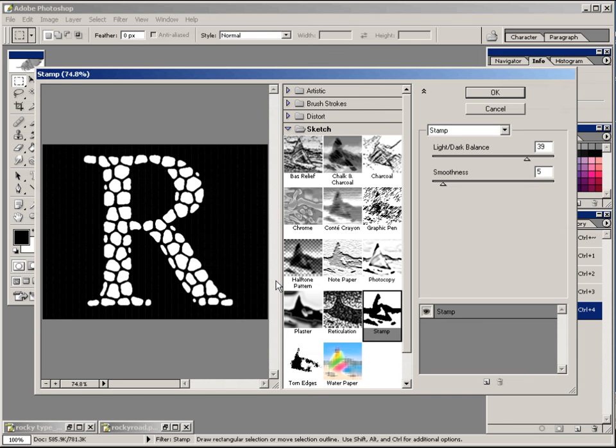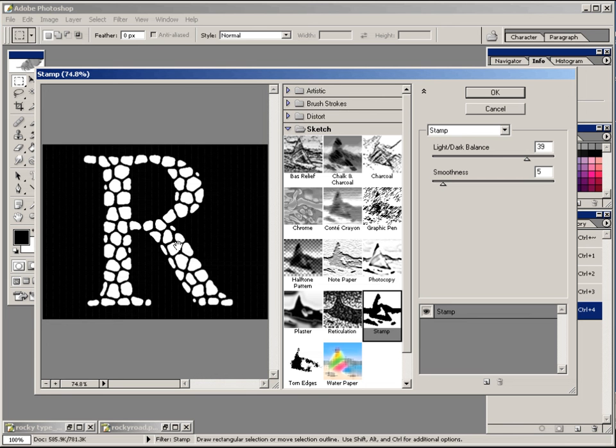And you can see it looks totally different. It looks more rockier now. And so you can go this far with it if you want. This is the farthest I'm going with it. You can stop before applying the crystallize filter, or you can apply the crystallize filter and then apply the stamp filter one more time, and then you'll get this result if that's the kind of result you want.